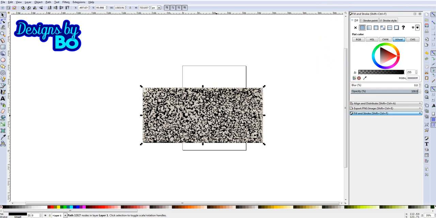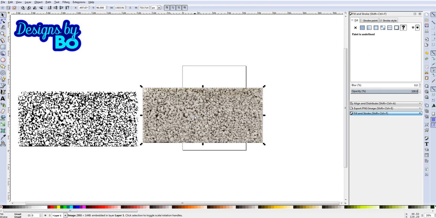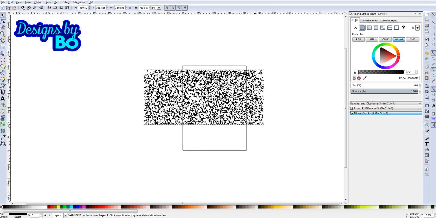So then I'm just going to click on the top layer that we just created, drag it over, and then I'll just click on the old layer, the original image, and then you can just delete that. Now you have your texture for whatever you need texture for. And once you have this SVG copy, it can be enlarged or reduced in size without losing any image quality.